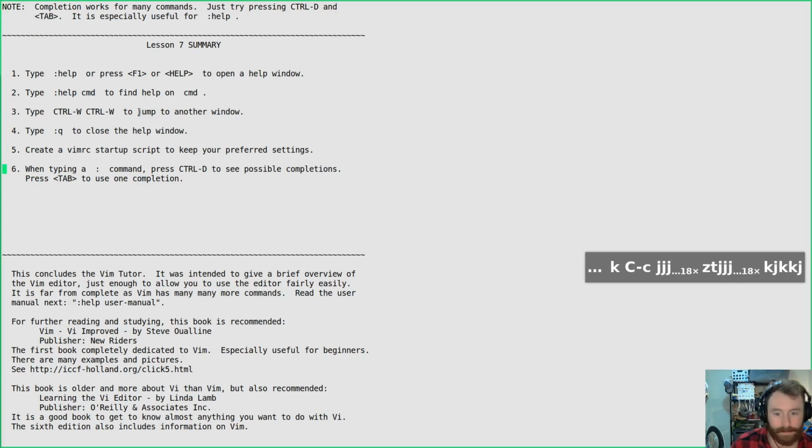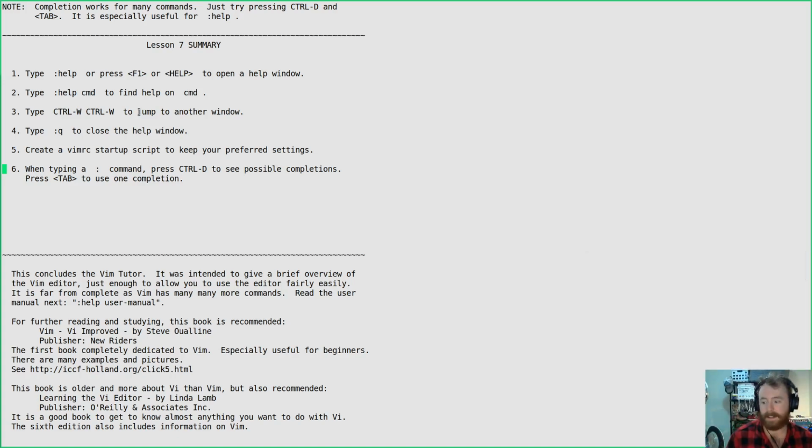Okay. Well, we reached the end of Vim Tutor. It took, yeah, about 45 minutes. But really, with the time that Vim can save you, that's a very small thing to invest. I'm trying to think if there's anything I missed. The big thing I think that was requested was the visual block stuff. I think that's pretty much it. That's really all I can think of. That's certainly the basics. And you see that the Vim Tutor actually covered the basics pretty well.